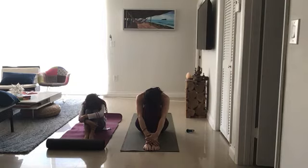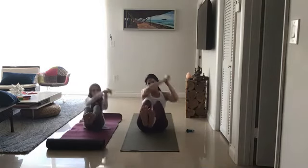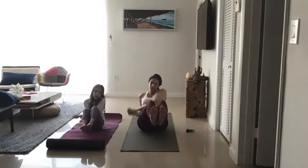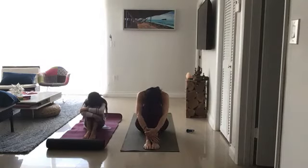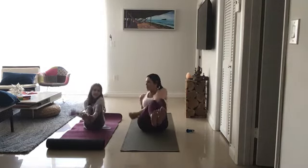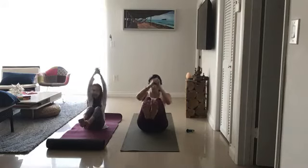Inhale and exhale. And we're going to do it again. Ready? Bring your legs up and row. 10, 9, 8, 7, 6, 5, 4, 3, 2, 1. And rest, bring your head close to your knees. Deep inhalation, deep exhalation. And the last one, let's do it. Inhale, reach your legs up. 10, 9, 8, 7, 6, 5, 4, 3, 2, 1.